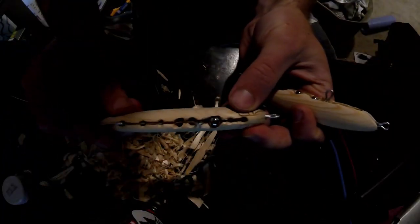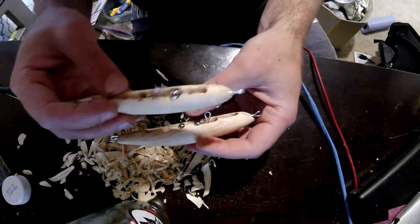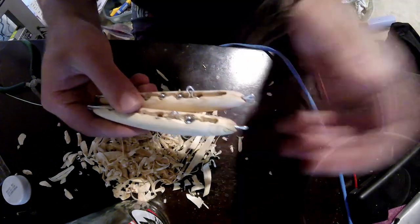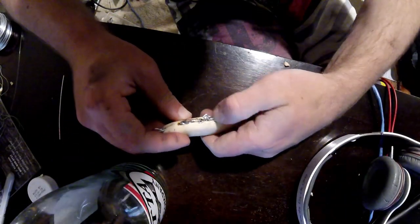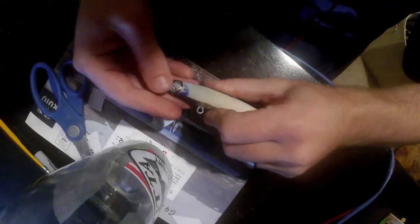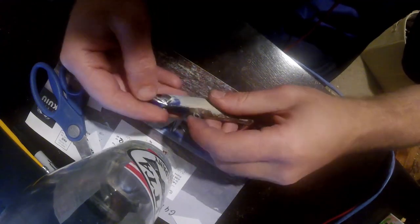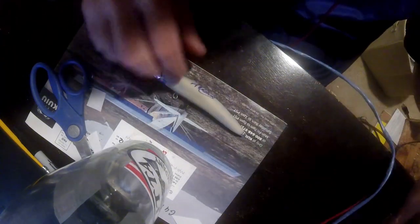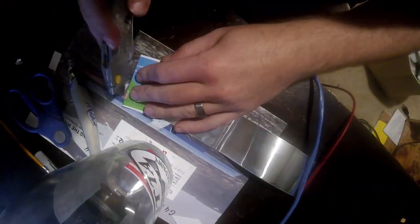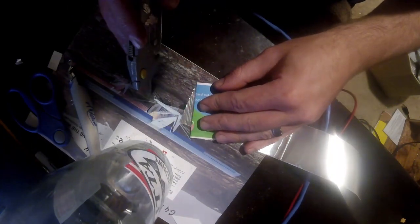Here we've already made the wires — you can see the other stick bait as well that I've been making. We've inserted some weights already. We've already put the weight in and we're filling up the weight holes with super glue and sawdust, as you know from other videos. We're doing some foiling as well — this is the bait that's going to go to a friend of mine, so I want it to look really good and I'm taking my time on this one.